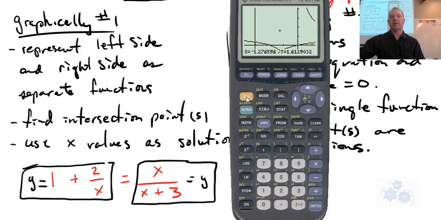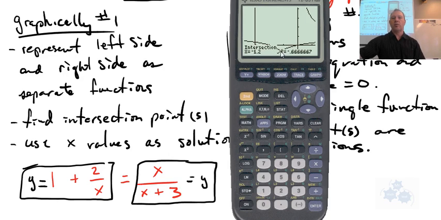So to calculate the intersection point, we want to go second function, calculate, and then hit our number 5. We'll calculate the intersection point. And it'll show up on the left screen, your first function, you hit yes. It should flip to the second one, you hit yes. And then the cursor, it's kind of tough to see, it's behind the numbers, but I think, where is it? Did I get a 1? Yeah, so the cursor is right there. You want to put that cursor close to wherever that intersection point is.